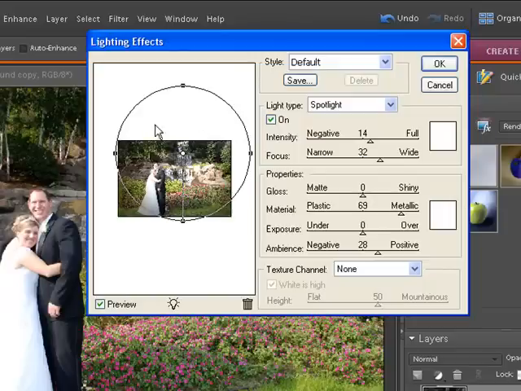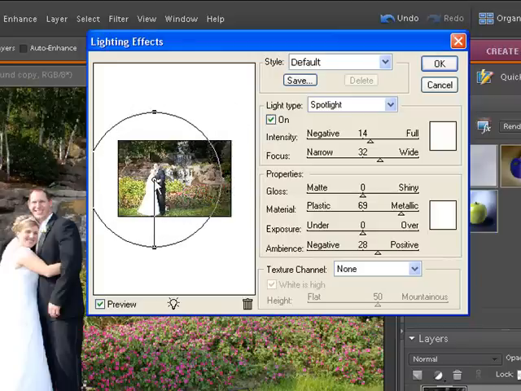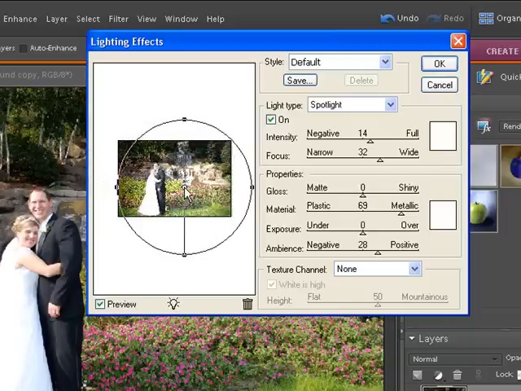This is portraying our light, just as if we had a lamp on this bottom side and we're directionally pointing it in different ways. But instead of doing that by hand or manually, we can do it with a simple couple mouse clicks. If you grab this white dot, you can move this light anywhere you want, and as you can see, the light actually moves around the picture itself.